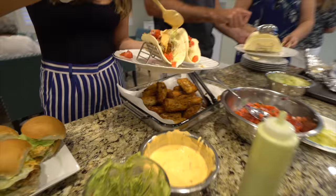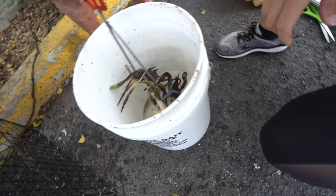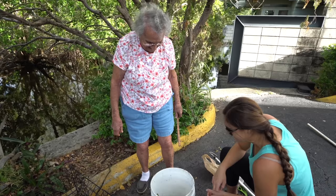Thank you. Okay. Wow. We got a table full of people here tonight. A lot of good food, a lot of good people. Aww. This is good. So we got three keepers. We got three keepers. Woohoo! It's not a bad haul at all. No. That's good. Maybe the season's coming back.